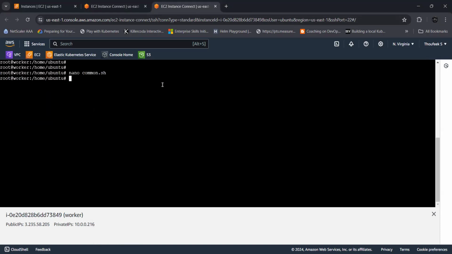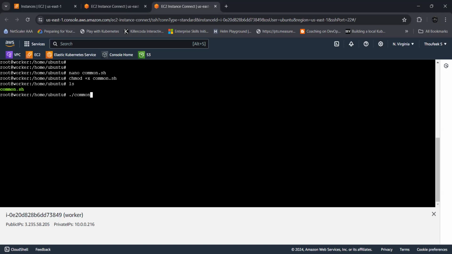Then make it executable with chmod +x plus the file name, common.sh, ls. Now we can run the script command.